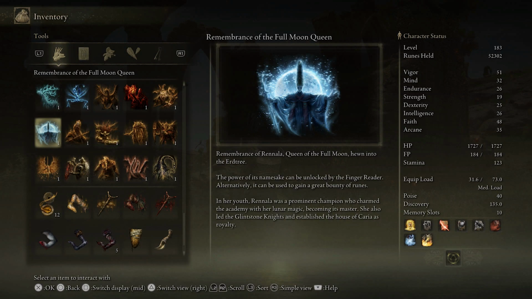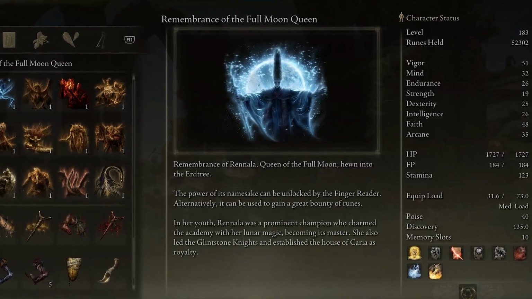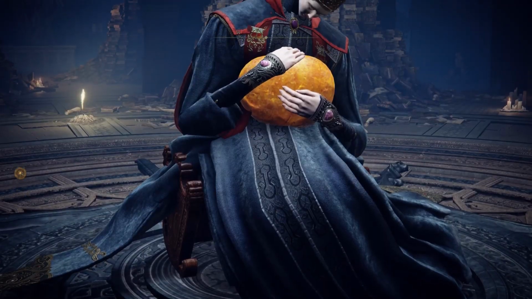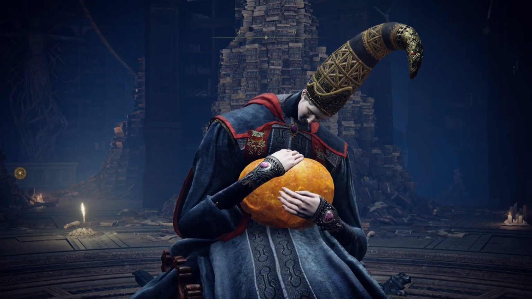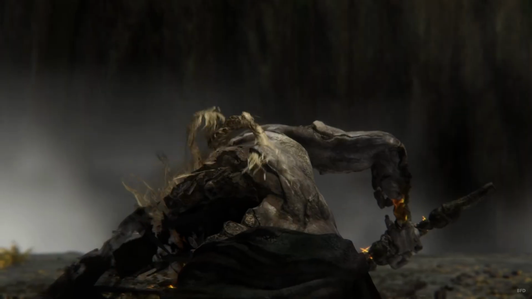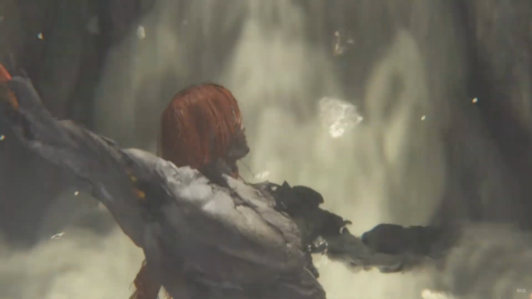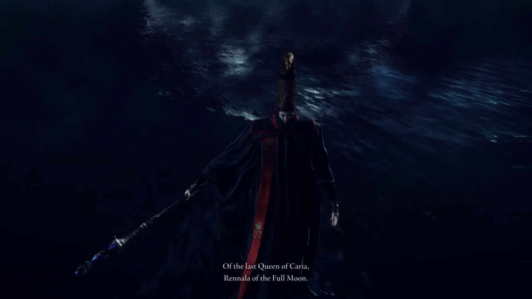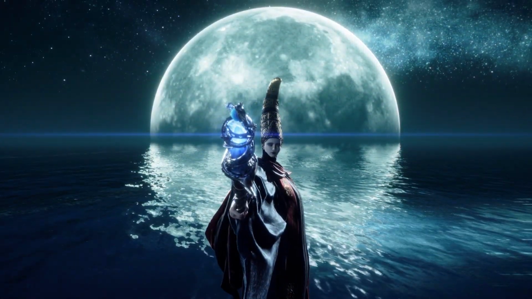Renala is described in the Remembrance of the Full Moon Witch as a prominent champion who charmed the Academy with her lunar magic. Yet now she remains transfixed on the Amber egg, either unwilling or unable to defend herself from harm. So was it the loss of her husband that changed her demeanor, or was it something more nefarious that turned the once fearsome enemy of the Golden Order into a docile shadow of her former self?